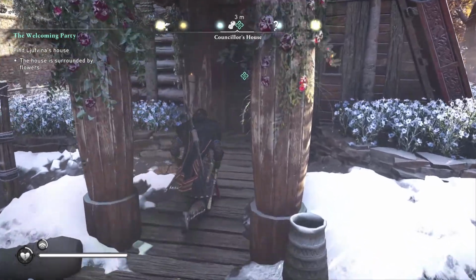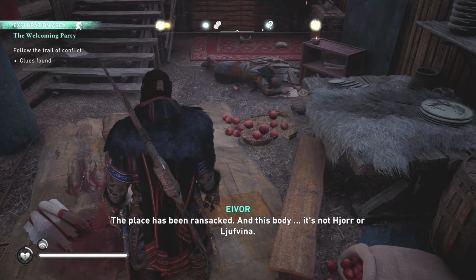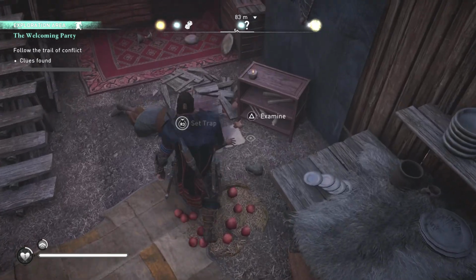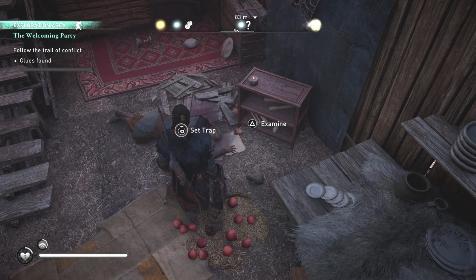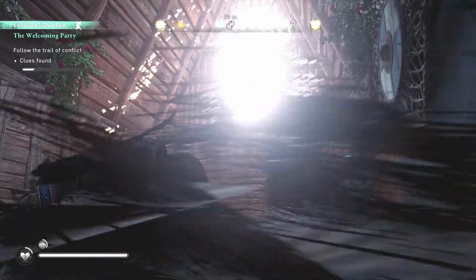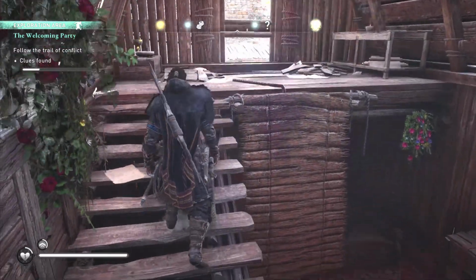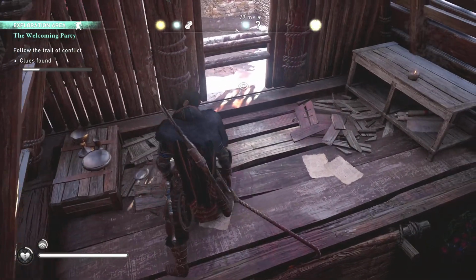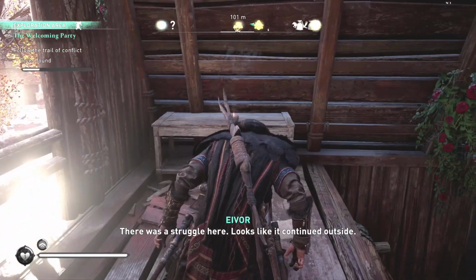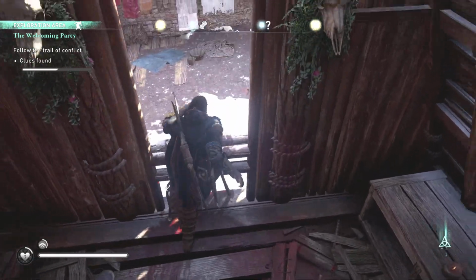Yeah. Alright, here we go. I was about to go crazy for a sec. It's been ransacked. Whoa. This body. It's not your friend. That's good. So whose is it, and why? Scattered scrolls. The thief was looking for something. Jeez. There was a struggle here. Looks like it continued outside. Yeah, I'll say. There's blood everywhere.